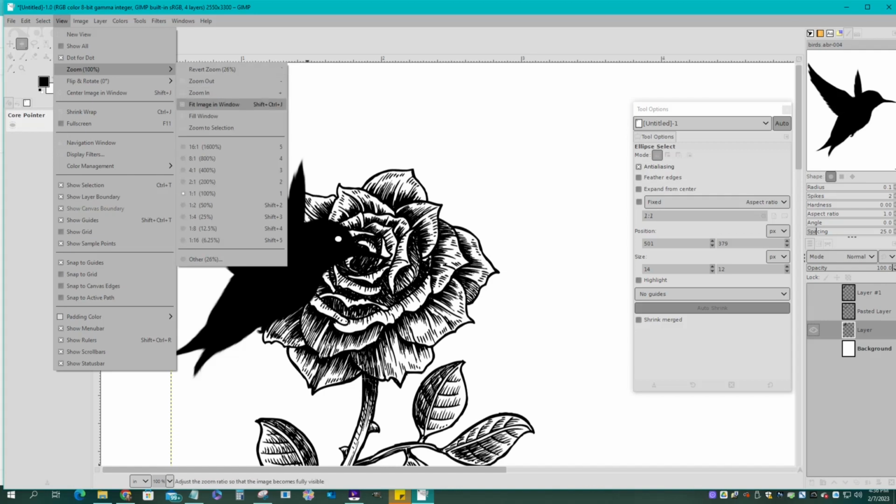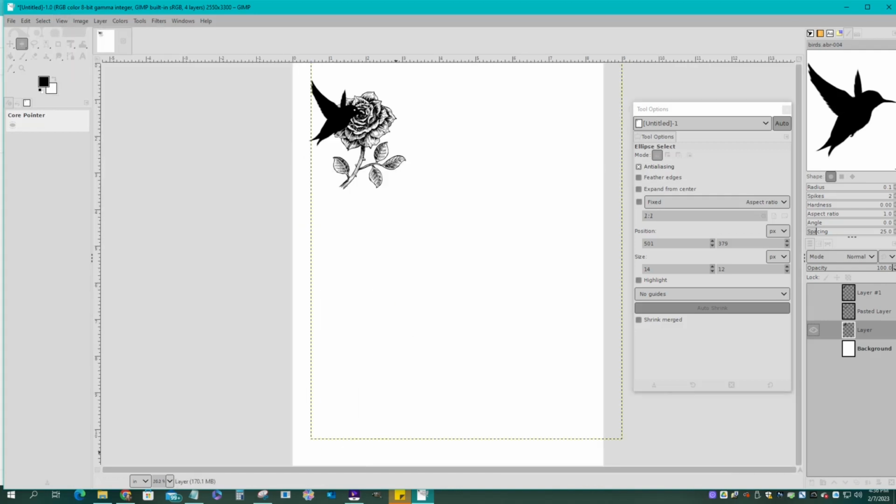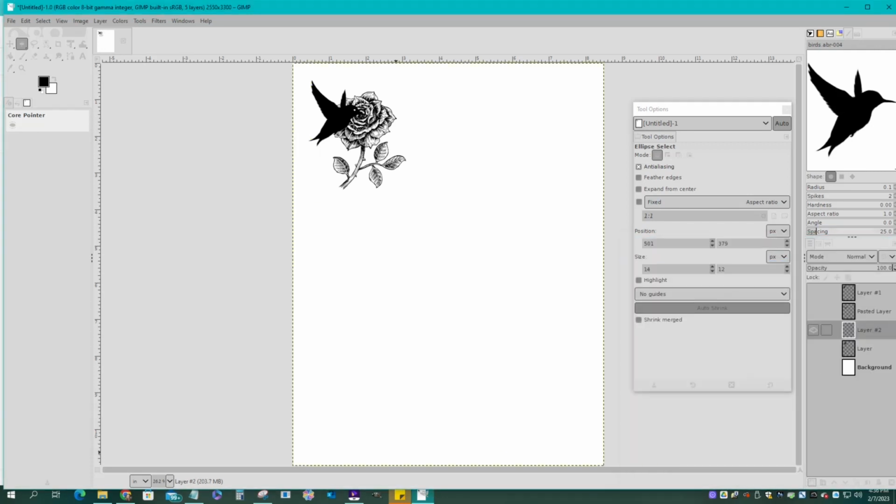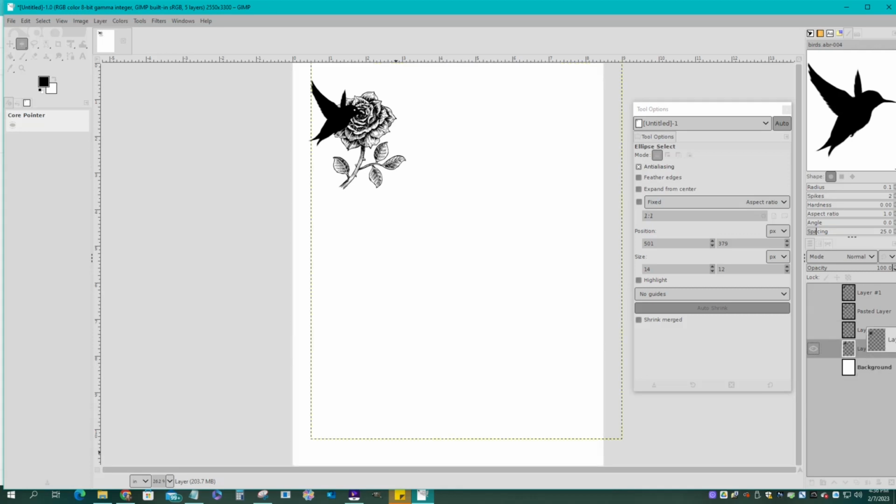So I'm going to zoom back out. Okay, so I'm happy with everything there so far. Now I need to go and grab a background. And the background I'm going to use is, first I'm going to create a new layer. And I'm going to move that layer to the bottom by basically just moving this other layer up. And all you have to do is just drag and drop.